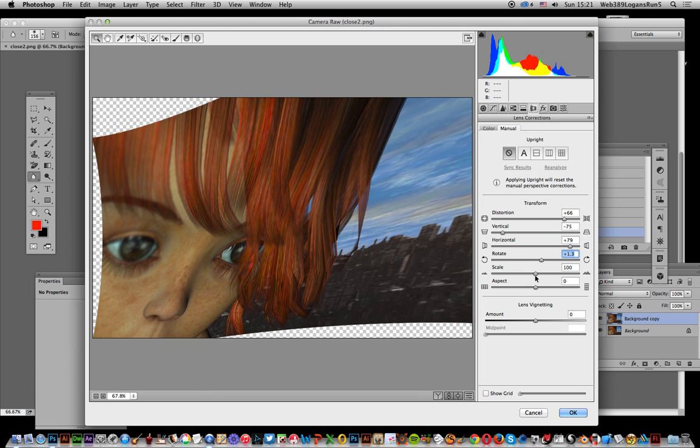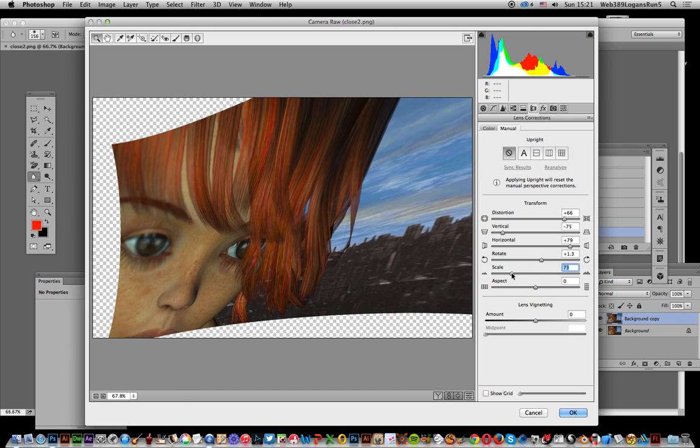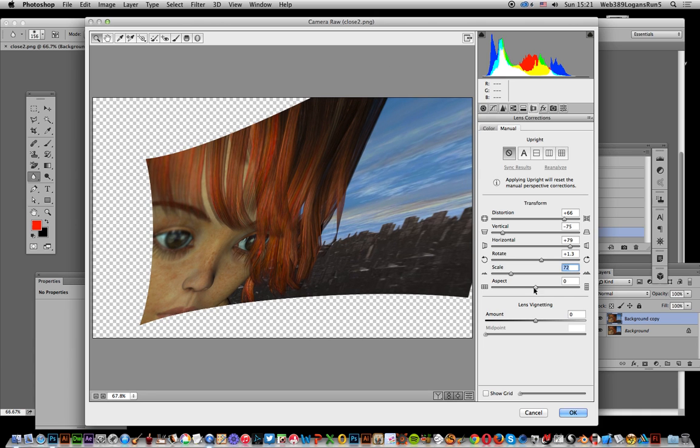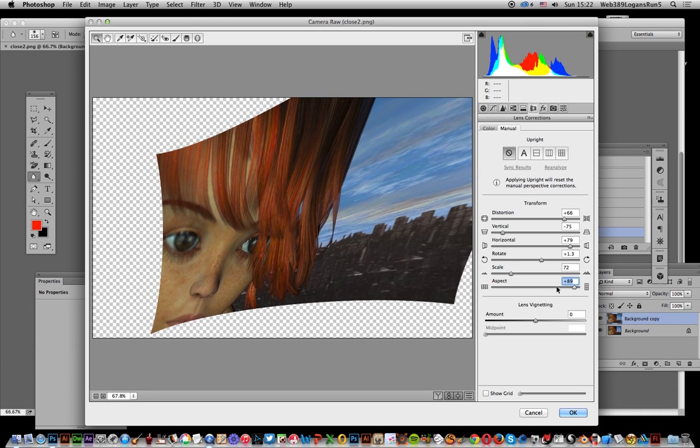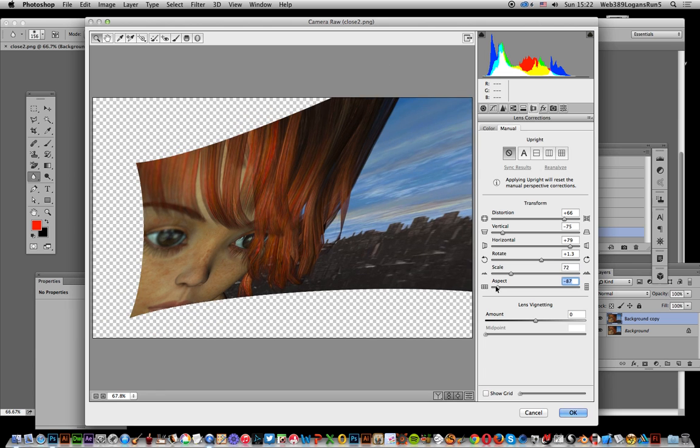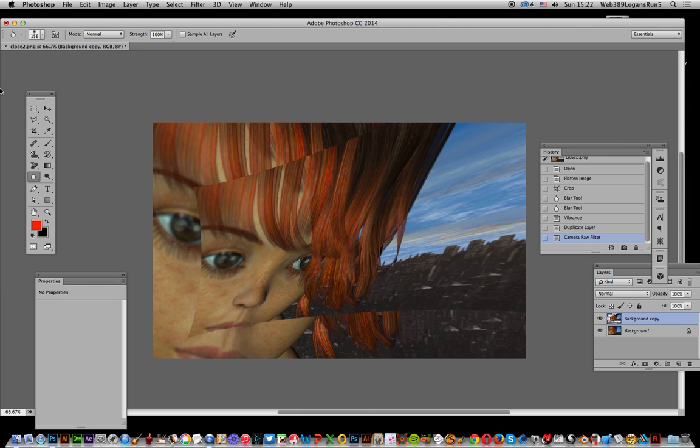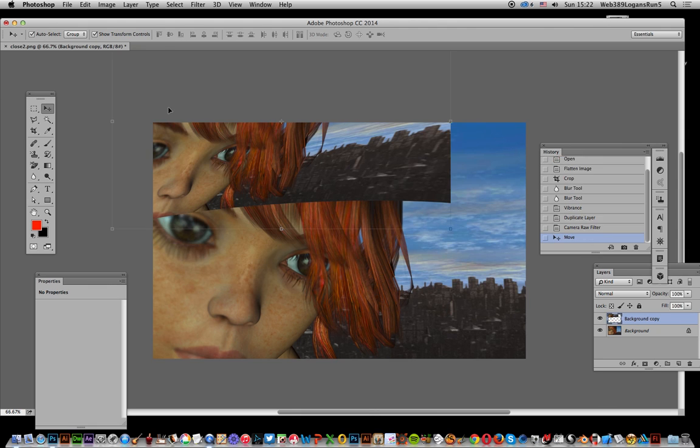Now of course some people when you use it, this is basically for like straightening an image. So if you've got a sort of image that you want to straighten, but you can use it for distortion, warping as well. It doesn't have to be just straighten effects. So you can modify the scale, and you can make it thinner, or you can really stretch it out. Right, click OK.